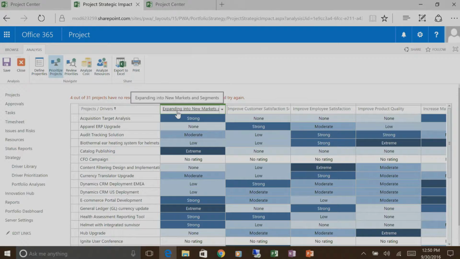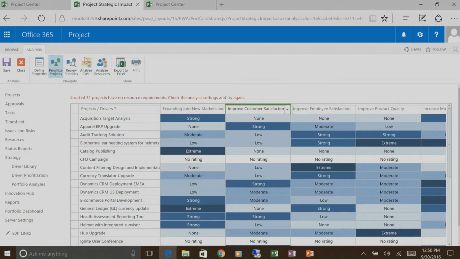So this is a really objective, methodical way to determine the value you can get out of an investment, rather than just going by gut feel or using things like executive pet projects. So it really provides transparency and objectivity to your selection process. But essentially how it will work is the projects here that have higher impact on the drivers that you've said are most important will have a higher value.